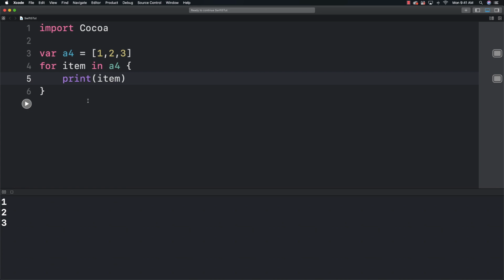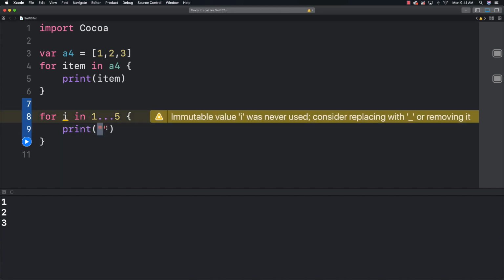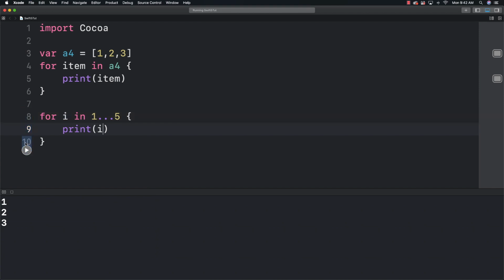You're also going to be able to iterate with ranges. So we can say for i in and create a range, and then print out all of those values. Well, let's just get rid of these altogether and just throw i there and run it, and you can see it printed those out. You're also going to be able to use a where clause.